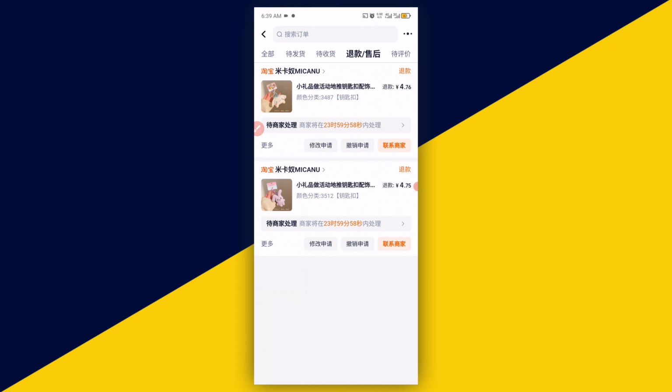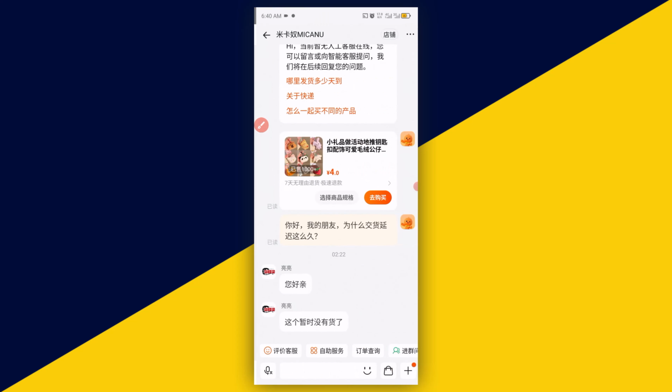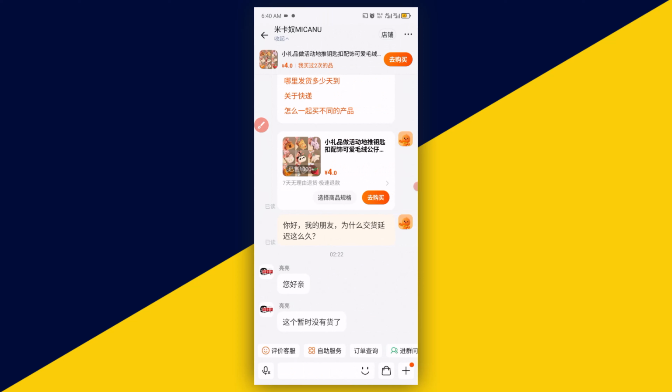After making a screenshot, I'm going to click on the product link again. Then I'm going to go ahead and click on here. Then I'm in the DM of the supplier.